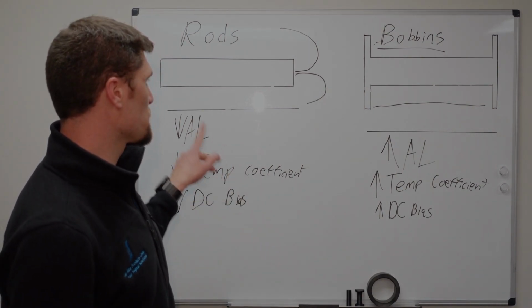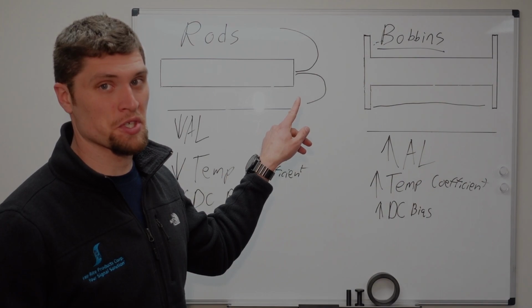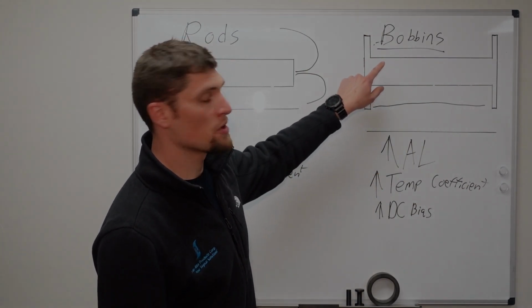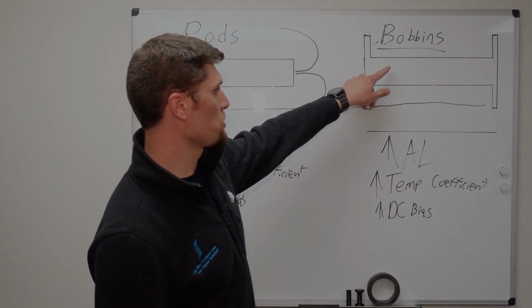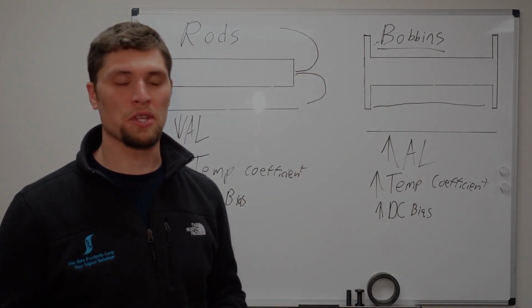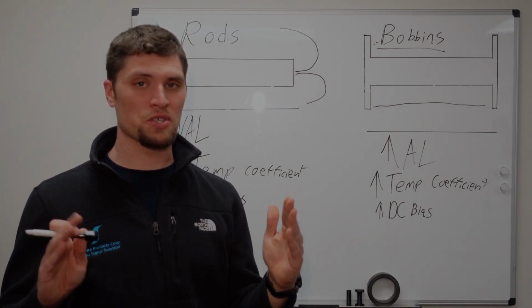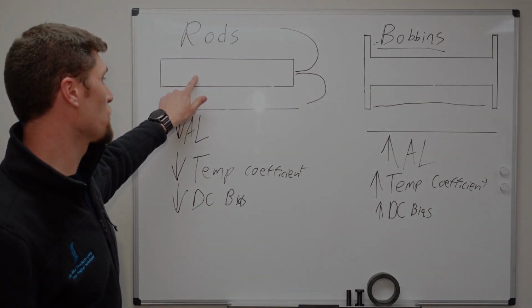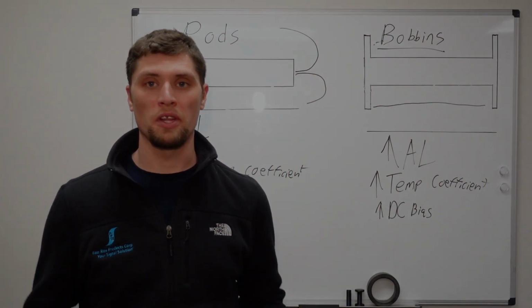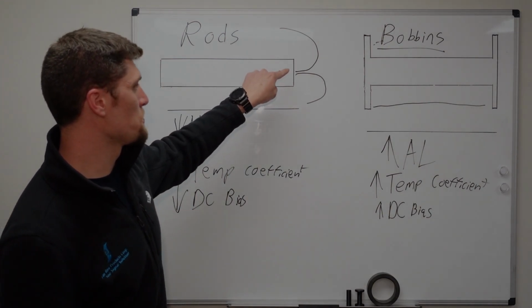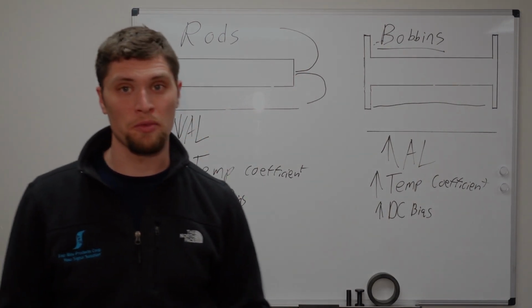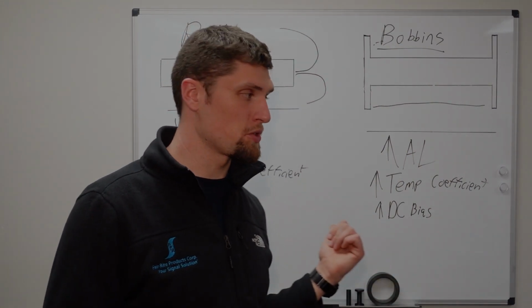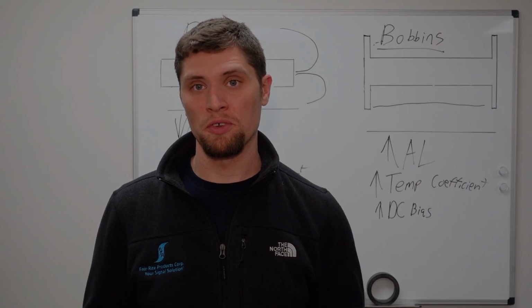Now let's talk a little bit about the mitigation strategies for both of these cores, because it kind of differs. When you're trying to mitigate DC bias and temp coefficient on a bobbin type core, the solution is generally to make the core longer, therefore increasing, as a percentage, the distance that the magnetic path length is traveling through free space. Now that differs from the mitigation strategy on a rod type core. On a rod type core, you want to shrink the length down, since that will cause more of the flux to travel through air as a percentage than through the core in the center. So there's a little difference in how you'd actually mitigate both of those factors when dealing with the two different geometries.